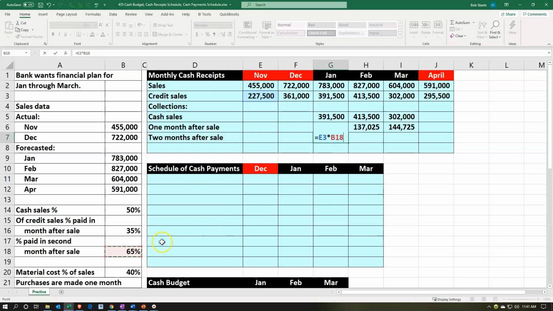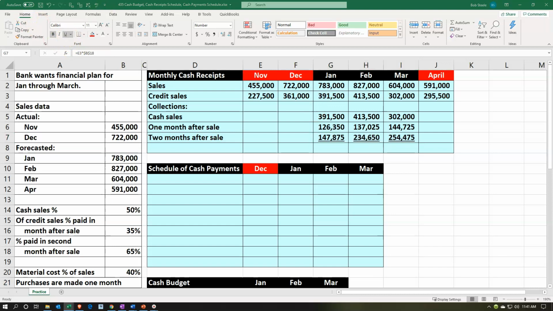I want to make this an absolute reference so that I can copy this across, making this number change as we go over to February, but not the 65%. Therefore, we're going to put our cursor in B18, select F4 on the keyboard, making it an absolute reference, $ sign before the B and 18, enter. Put our cursor back on it, autofill handle, dragging all the way on over to March. I'm going to put an underline under these now, since I already have them selected, Home tab, Font Group, Underline.